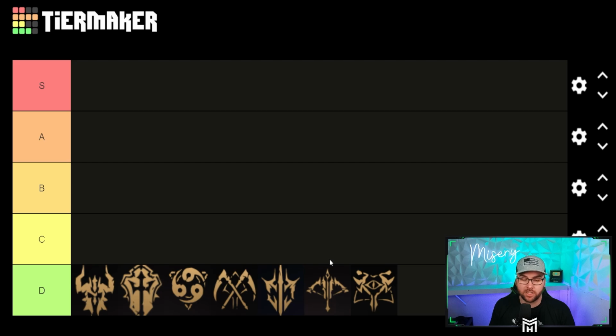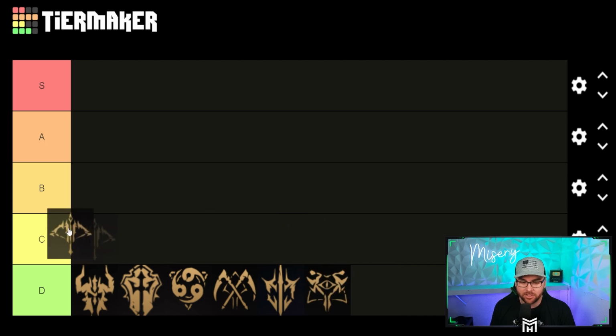So first things first, I'm probably going to start this off with a bit of a hot take. Sorry in advance. The Demon Hunters are down here. The Demon Hunter is just not as efficient as everyone else when it comes to overworld farming. Tons of damage, has some movement, but there are so many better classes available to you. It's just not the Demon Hunter. They're not the best one available to us.